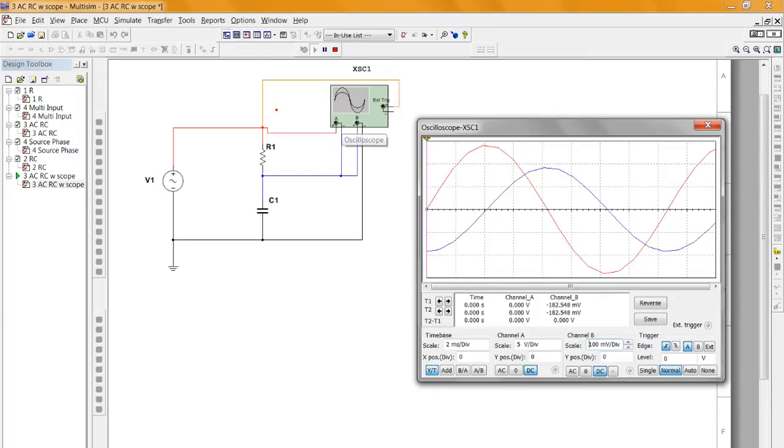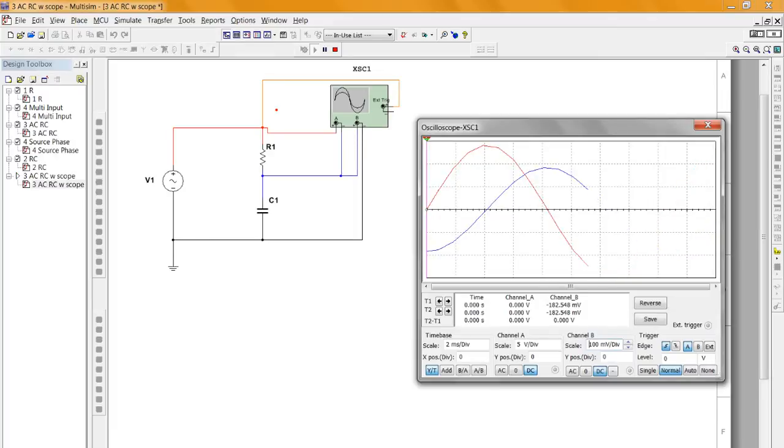So here, this oscilloscope is looking at the difference of voltage across the resistance, and then this channel B is looking at the voltage drop across the capacitor. So here's channel B, and that's 90 degrees behind the voltage on the resistor. Now, I know what you're thinking. You're thinking, I said the voltage was a cosine wave, but it's arbitrary whether we call it a cosine or a sine. If we'd gone through everything and called everything a sine, that'd be fine.